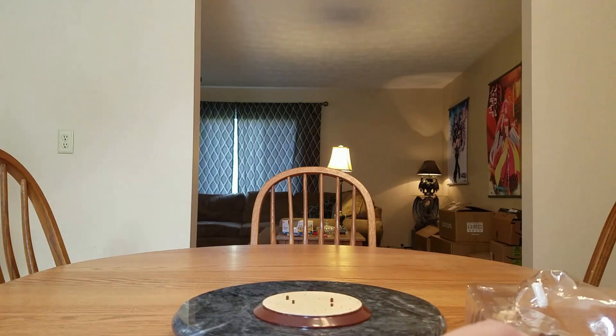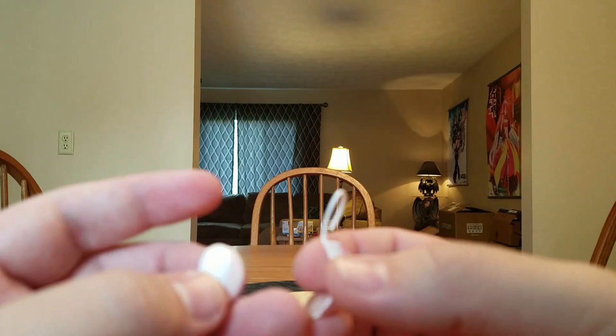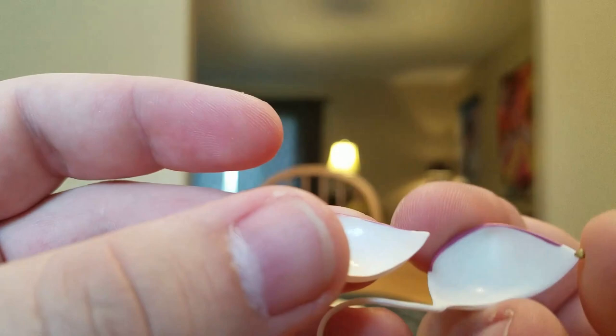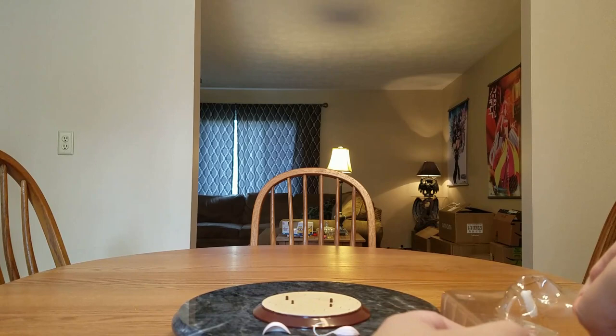Let's start with her bra. The bra is in separate pieces and feels kinda rubbery with a little texture. The top has a maroon stripe on it. It is separated in the front so there is no attaching the two halves. One of them has a little strap that goes over her shoulder to make it look more like a bra; the other one is just a little teardrop shape. The insides have little indents for her nipples. I'm still deciding — this may be the first figure I display cast off, because that bra is kinda crappy. We'll see how it stays on. I'd rather avoid the putty if I can.